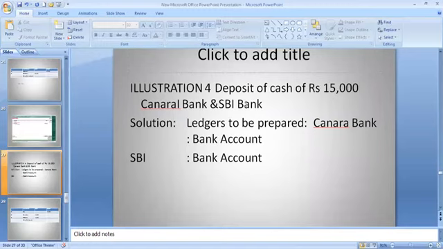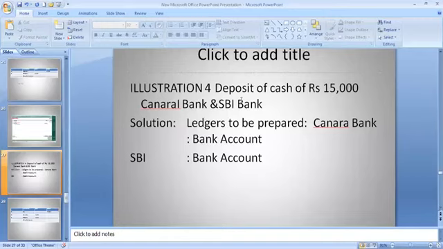As it is impossible to deal completely with the online classes, this is how we have created a platform to learn. Okay. Deposit of cash of rupees 15,000 in Canara Bank and SBI Bank.